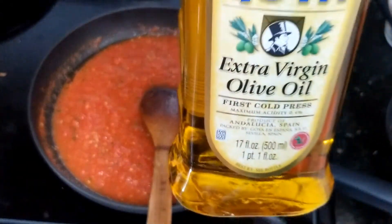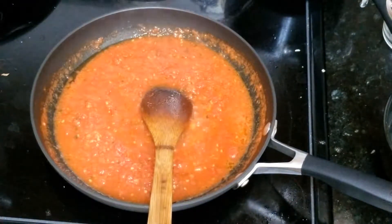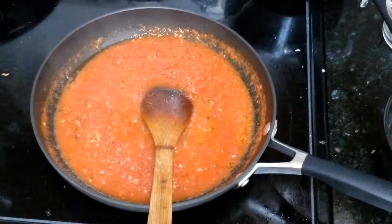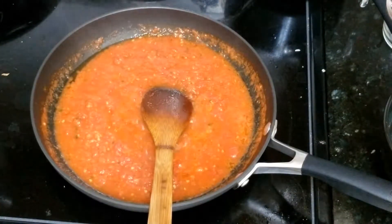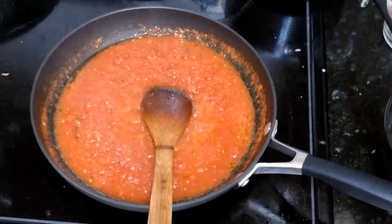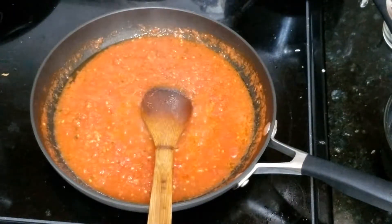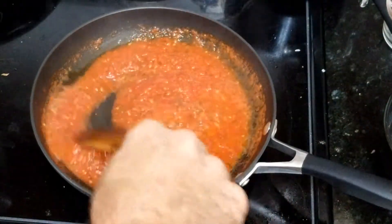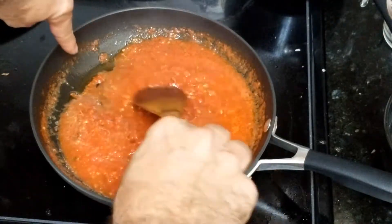I got this one, but you can find others. The olive oil is good. This one also I use sometimes. Or I have so many — this one, this one. These are extra light oil, not really extra virgin. Just put a little bit of oil in the pan before starting. See? That's the oil, and then you make it.